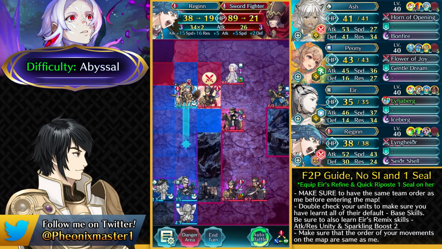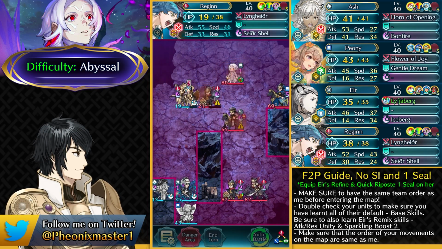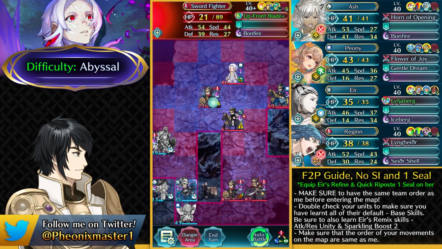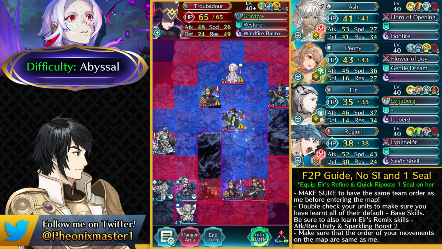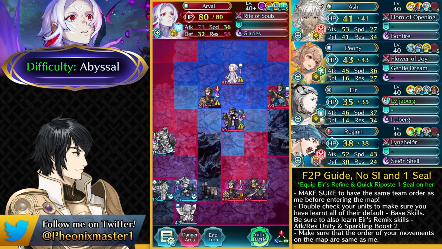And we can just damage this sword fighter a bit and then retreat. So the reason of doing this is because we want this healer to actually restore this sword fighter and then just retreat with her Trace skill instead of going forward and opening up the teleportation opportunities for Arval.